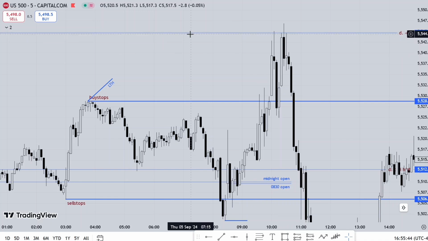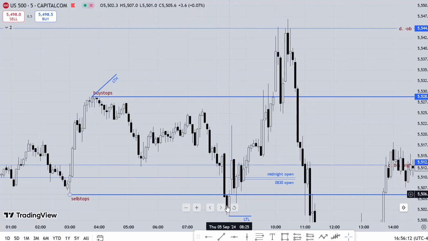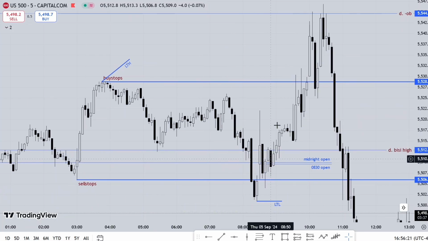For a higher probability trade, you want to get at least two pools of liquidity for profit taking. So you have these highs here, you also have these highs here, and these highs. This has multiple criteria for it being a high probability low resistance setup. So this is a high probability low resistance setup. So when price rallied here after creating this low, after taking out these sell stops which were resting below here, we rallied higher and left an imbalance, this imbalance at 9:05 a.m.